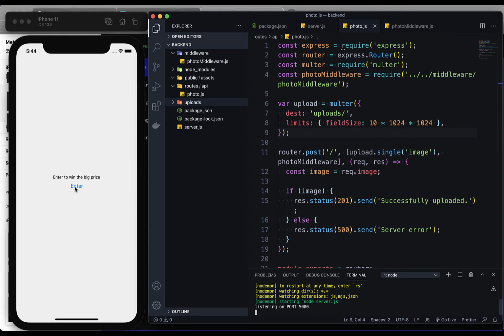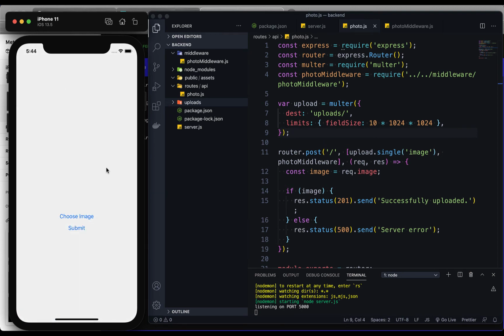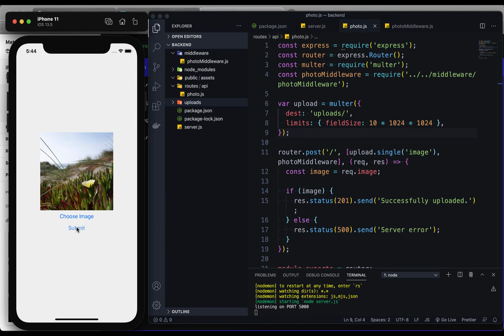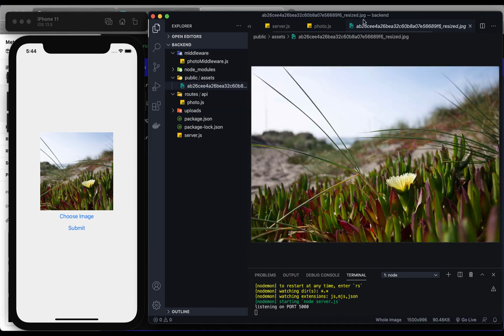So I can click enter and choose image. And then press submit. You see here, our image is saved in the backend project. Very nice.